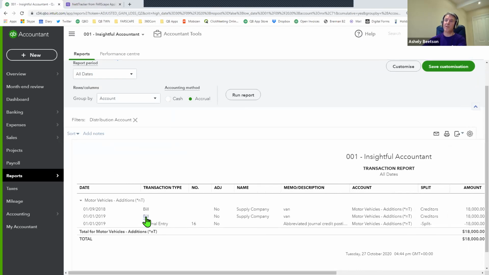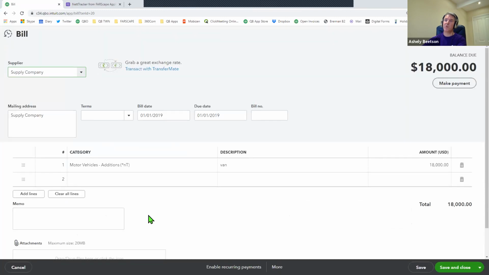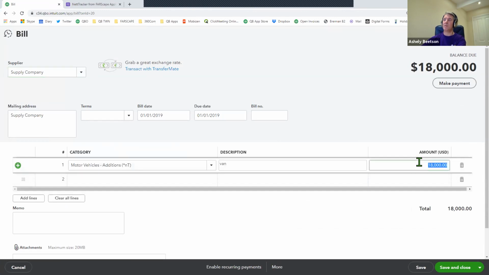Oh, I put an extra bill in there. I didn't realize I'd created another copy, and I didn't change that correctly. Let me change that. That must have just changed in QuickBooks while I was doing it very quickly.